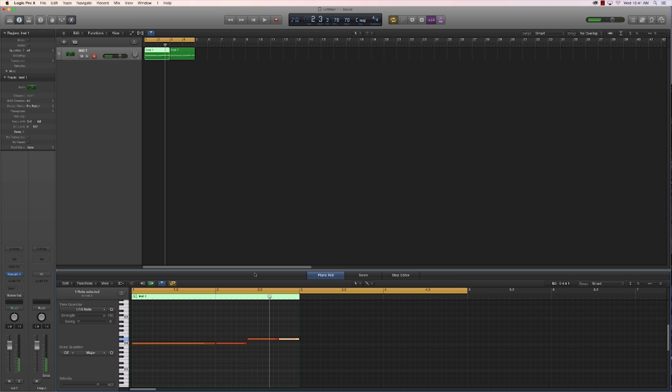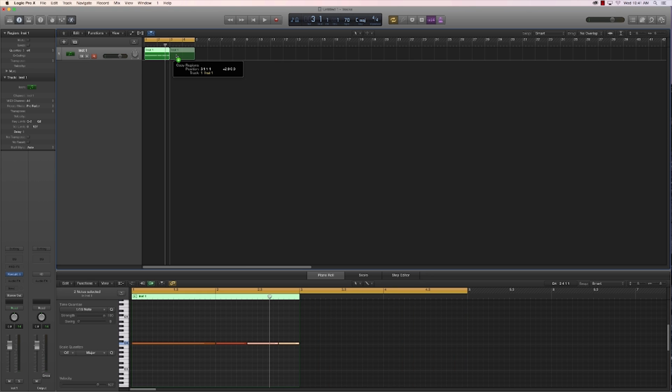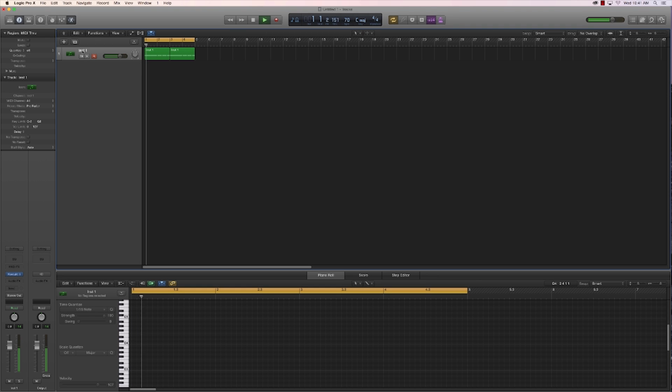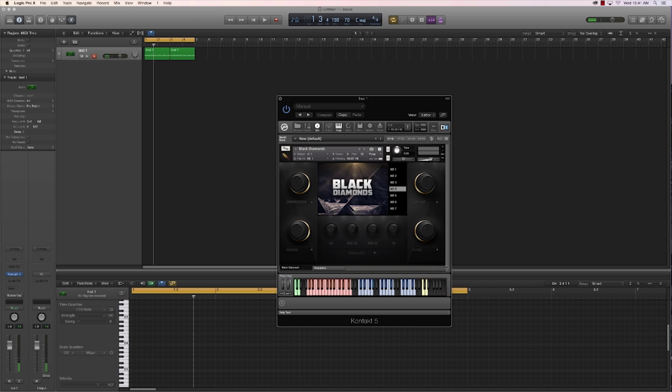You know what? Just to make things simpler, I think I'm gonna just keep the same rhythm, but instead I'm gonna stay on the first chord and bring out the chord progression from another kit. And this sound is a bit harsh, so I'm just gonna filter it a bit.